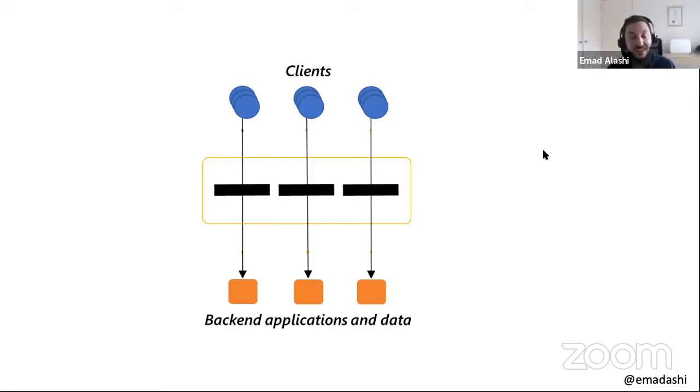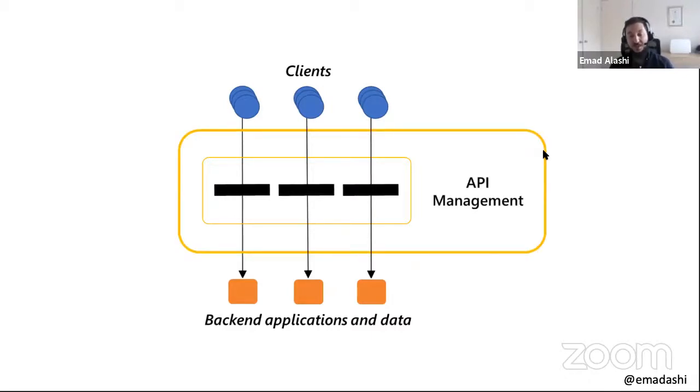So yes, you usually do this by hand, but with API management functionality, these things are done for you. So it's a layer that sits between your APIs, the orange ones in this spot, and your clients. Microsoft has a service that's called the Azure API Management that does this for you.